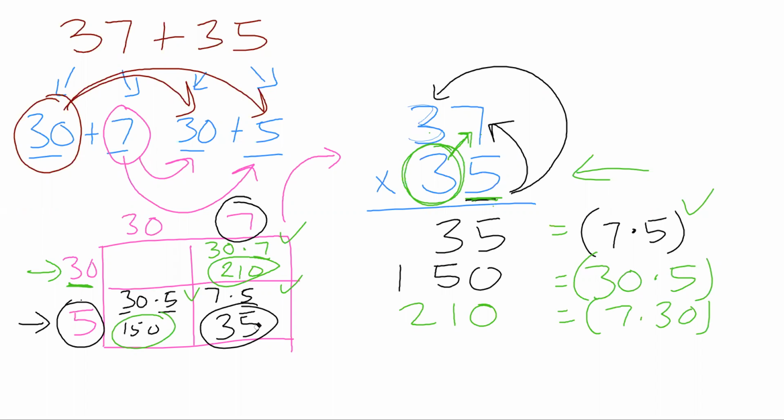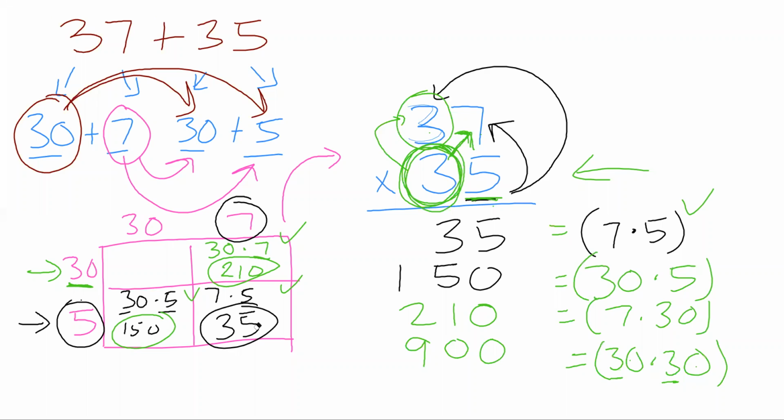Okay, so now I'm still with this 30 because I multiplied it by the ones place. And I'm going to multiply it by this 3, which is also a 30 because it's a 3 in the tens place. So 3 times 3 is 9, and then there's 2 zeros, so that's 900. And that would be the exact same thing over here in this area model.